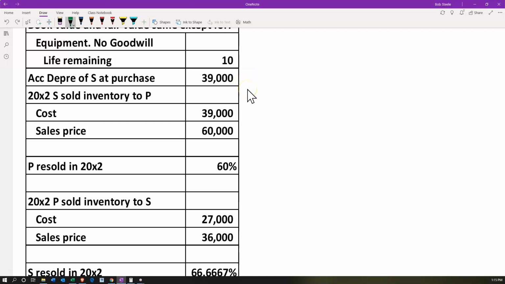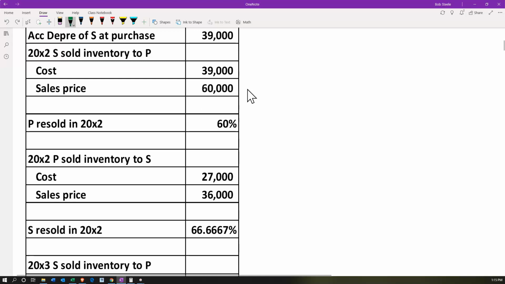And then here's kind of like the new information that we're focusing in on. These are going to be the intercompany transactions where we have either P selling to S, S selling to P. And now we're going to be thinking about P recording their books on an equity method, but not the fully adjusted equity method. That's going to be what the difference is a bit.